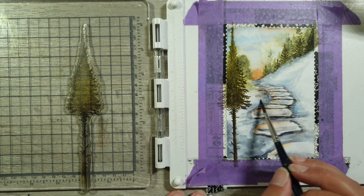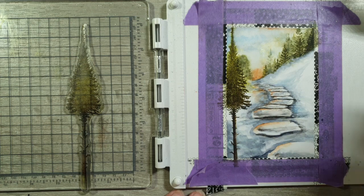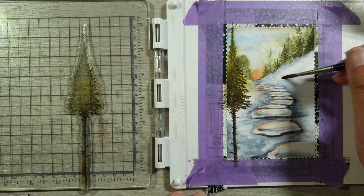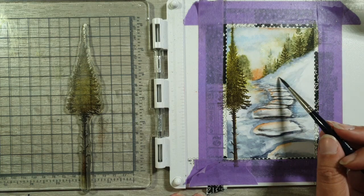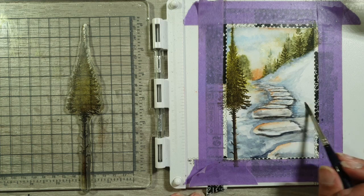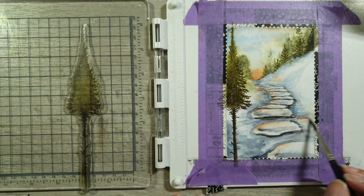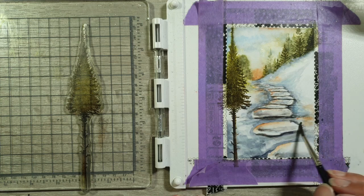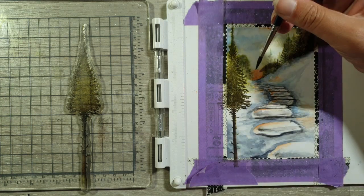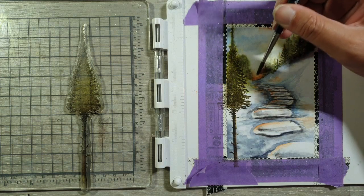I'm being lazy. It's easier if you dilute it a bit in your watercolor palette, but like I said, I'm being lazy. Just adding some on my paper. If you have a good watercolor paper, you can do it. And just add a little bit of glow. Not too much, but it makes the whole scene more interesting when there are some more colors visible. Not only blues and greens, but some oranges as well. I've been finding it a bit too strong here, so I'm toning it down a bit with water.